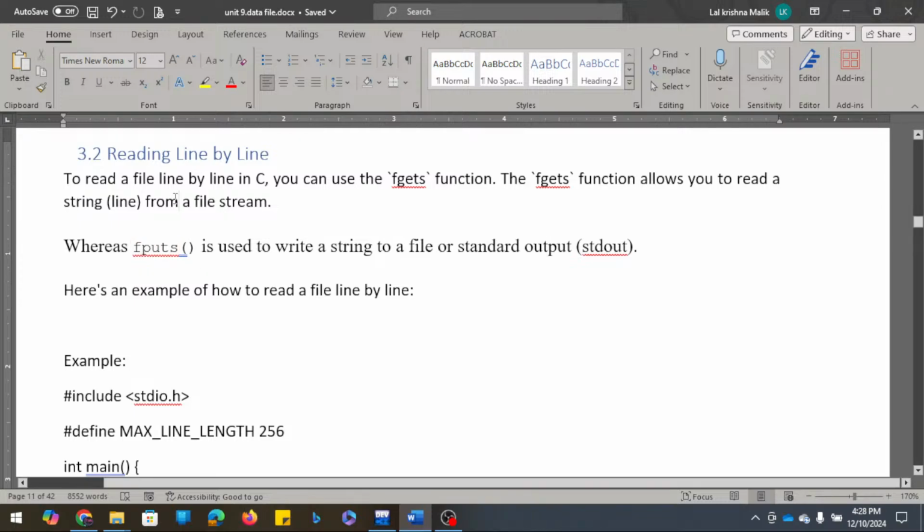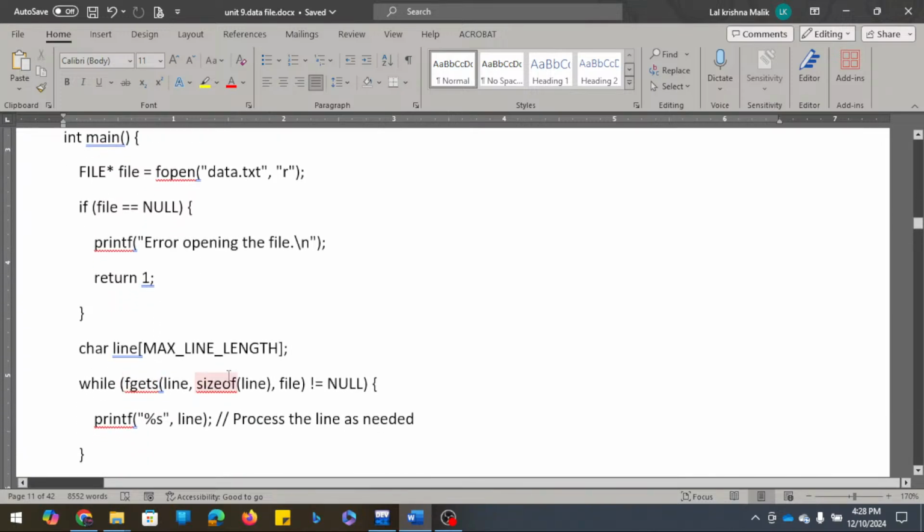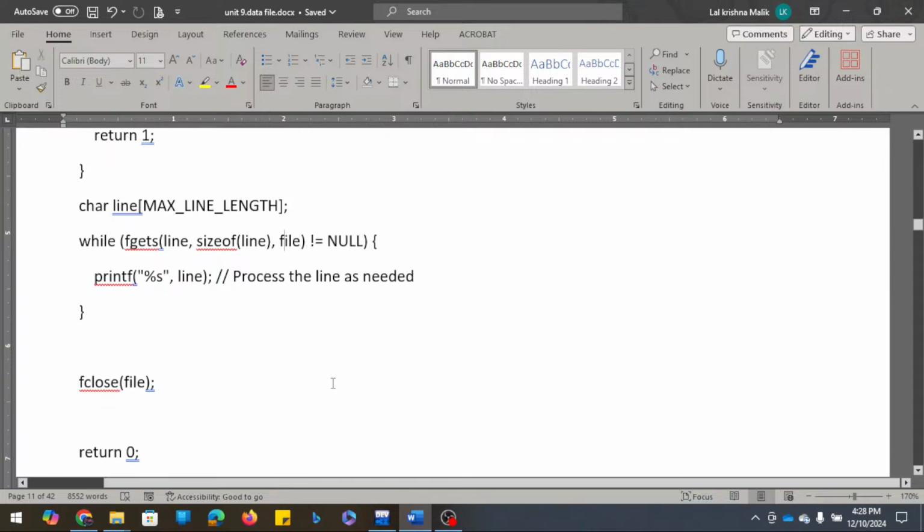Now to write a program, we follow the same process as in the previous program. We'll be using null, return one, etc. We'll be using fgets with a file pointer, and when there is no data it returns null. We can also use gets, but sometimes gets creates a problem, so that's why we don't use it here. fgets has the property to return null if there is no further data to be read. Then it's closing. That's all.